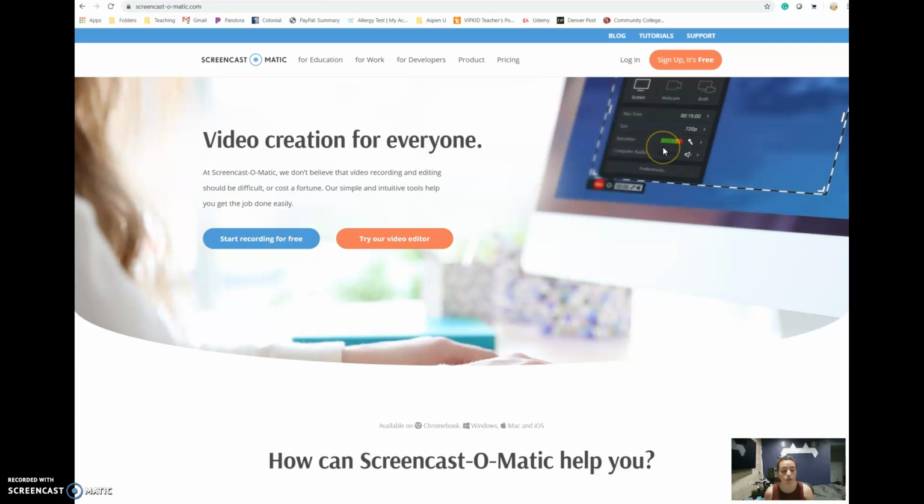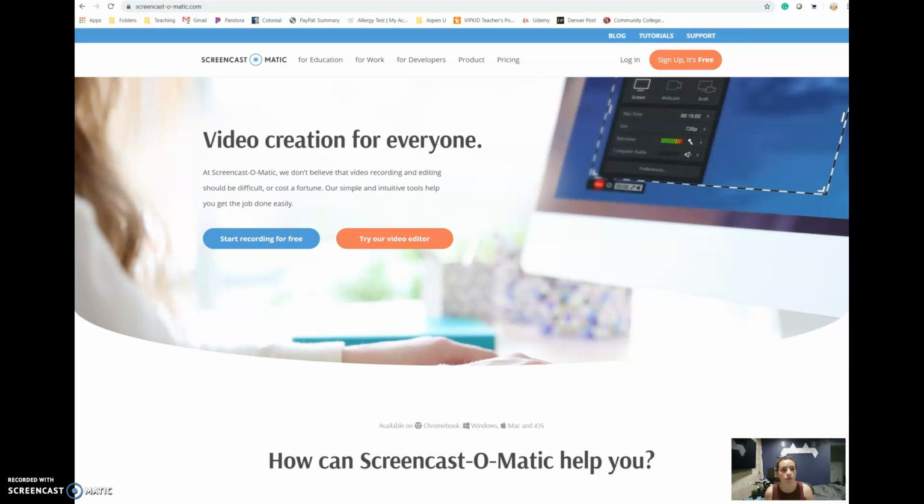So you can make that your whole screen, you can make it a smaller portion, and then you can pick, do you want it to record your screen, your webcam, so just your face, or both. It's up to you guys whether or not you just record the screen or both like I'm doing. It just puts a little picture of yourself down at the bottom. Up to you. Just don't use the webcam only function because I need to be able to see that you were able to identify the right organs in the body.